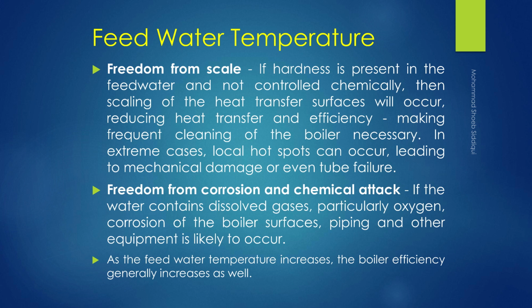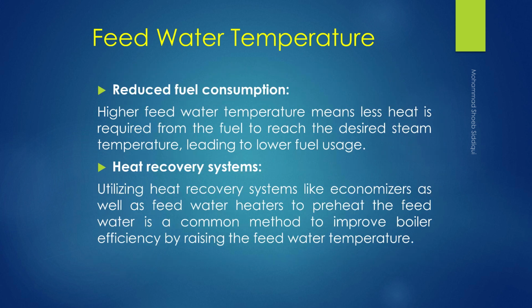Freedom from corrosion and chemical attack. If the water contains dissolved gases, particularly oxygen, corrosion of the boiler surfaces, piping and other equipment is likely to occur. As the feed water temperature increases, the boiler efficiency generally increases as well. Reduced fuel consumption. Higher feed water temperature means less heat is required from the fuel to reach the desired steam temperature, leading to lower fuel usage.